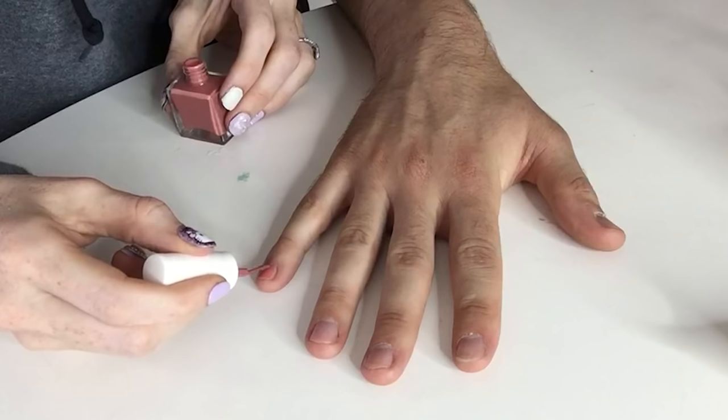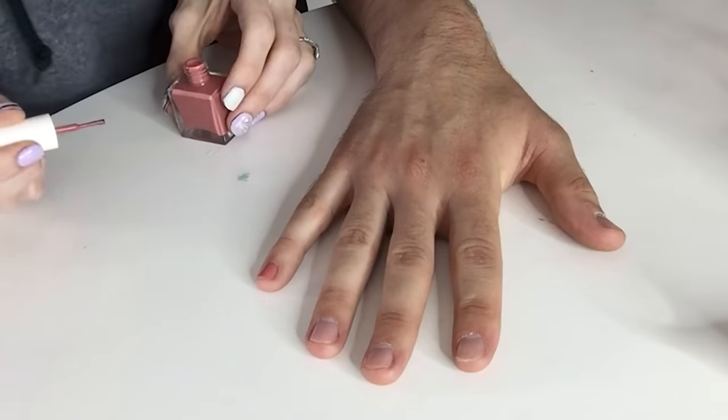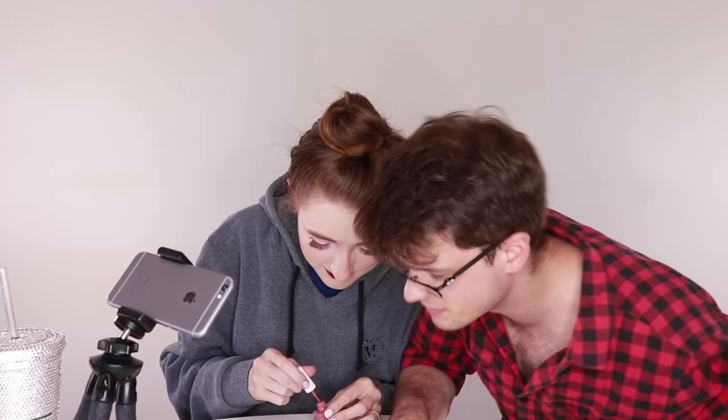Can you open this for me? Well, not with my gooey hands, thanks to you. No, it's just so slimy, I can't. We're adults, I swear. Nailed it. Wow, pretty. Don't you stuff it up. Yeah, you missed a bit in the top corner. Don't tell me how to do my job! I'm taking away points.